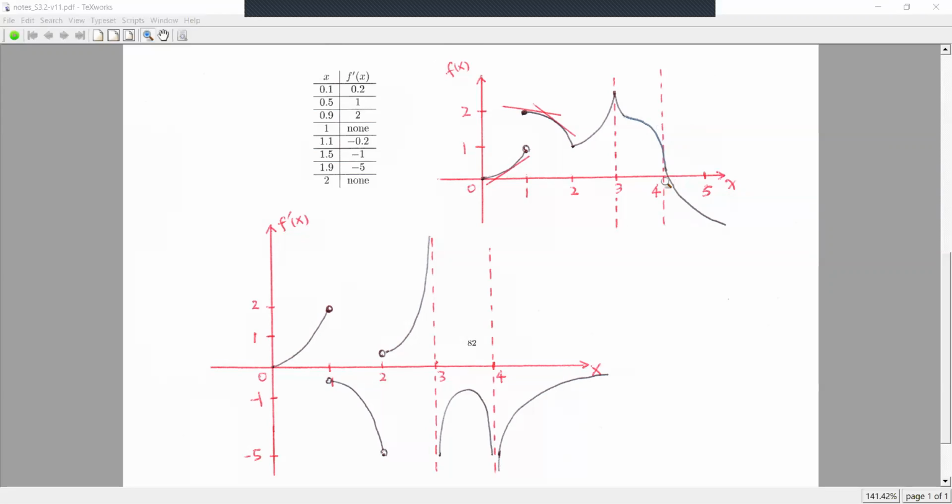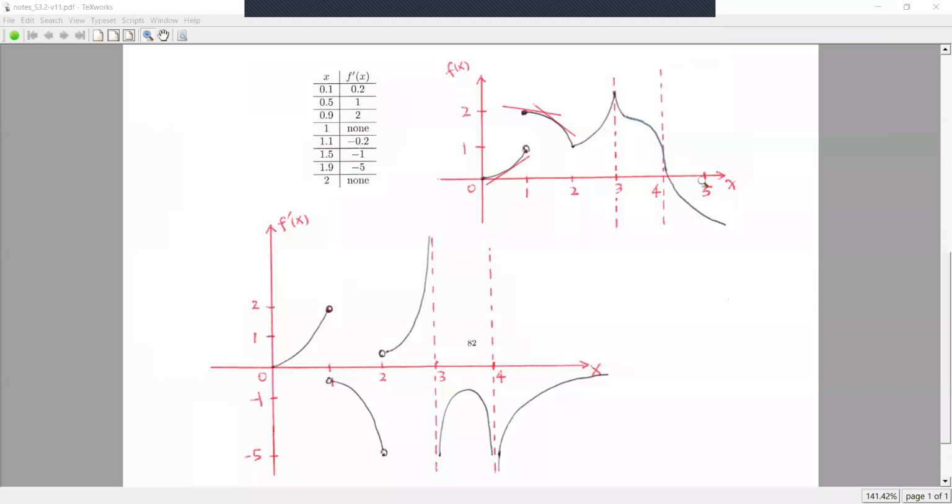When we move x away from the point 4, tangent line becomes more and more flat. So slope of the tangent line is dropping from large negative to small negative. So when we move x away from the point 4, derivative is dropping from large negative to small negative. Based on this observation, I plot the graph of the derivative as this curve.